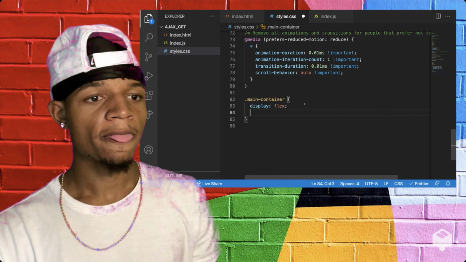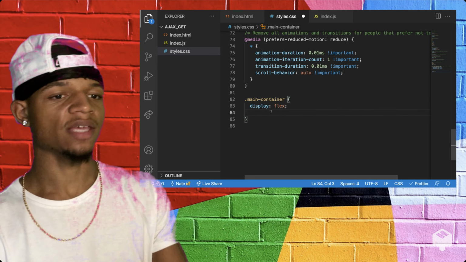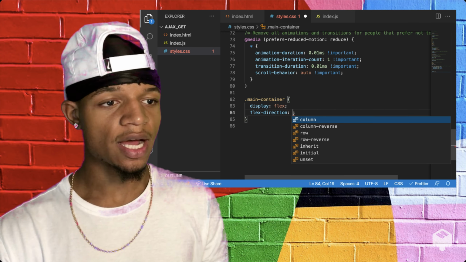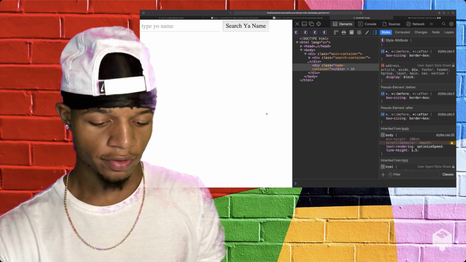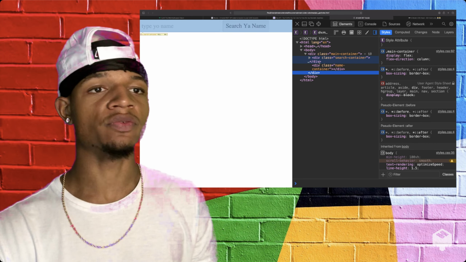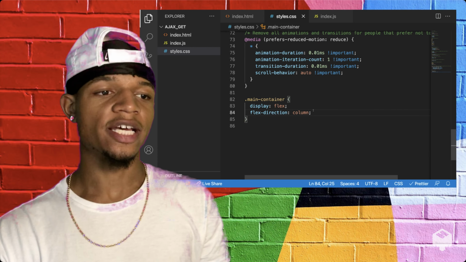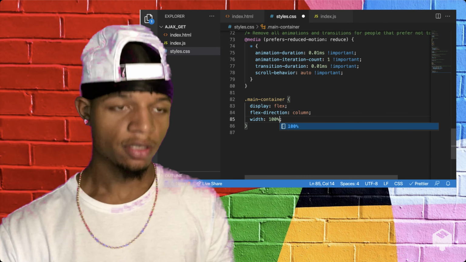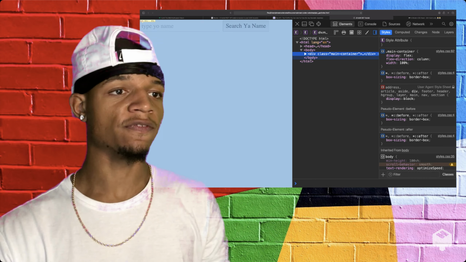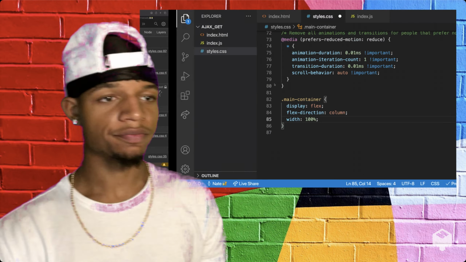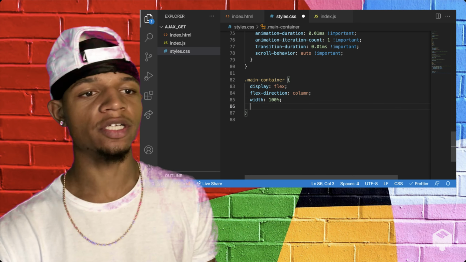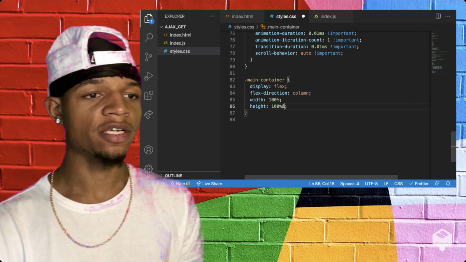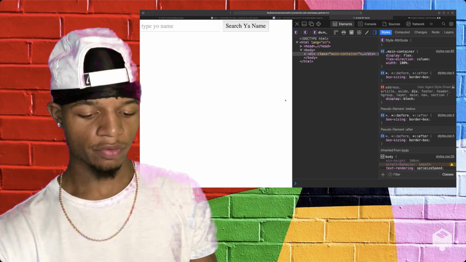Let's go back to the code. We display flexed it, and then we want to say the flex direction is column, like that. So we refresh this. Flex direction is column. Didn't really do much just yet. That's fine though. And then we'll just set the width to 100%, which says always extend the full width. Cool. Now in the main container, let's also set the height to 100% as well, because it's the main container and it's the only thing that we really want to see on the screen.